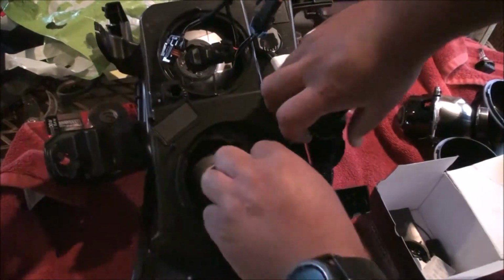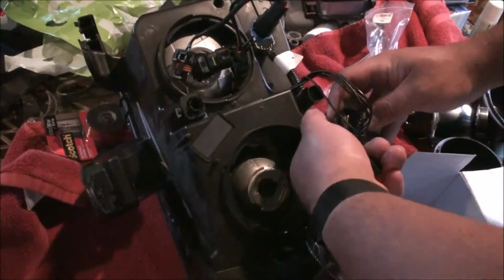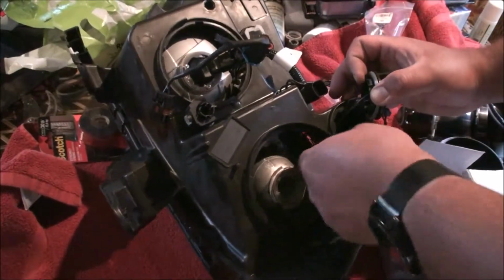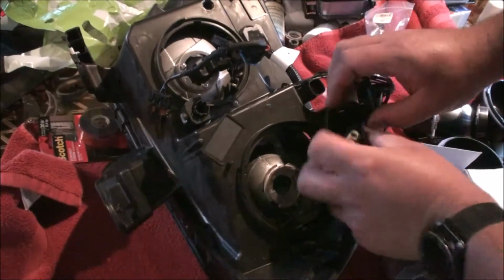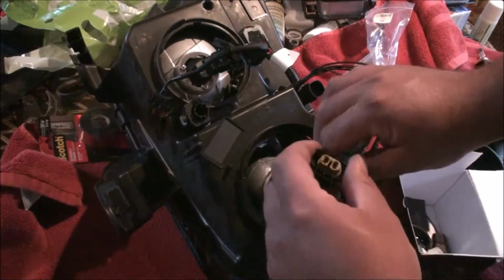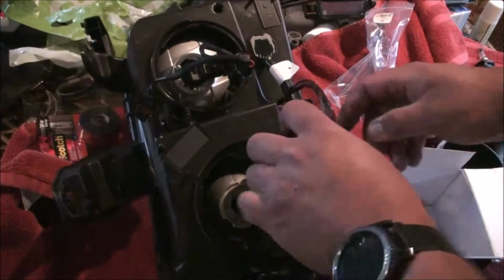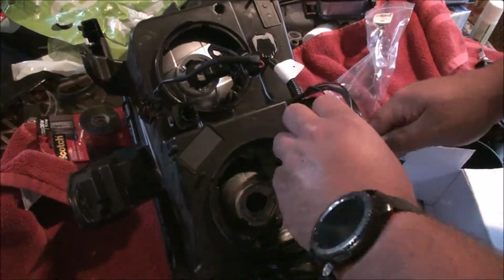Put this out to the side here a little bit, and pull this guy out like so. The way the relay harness works is it's using the original OEM high beam, low beam wire as a trigger for the relay. So all we got to do is get this on the outside like so.